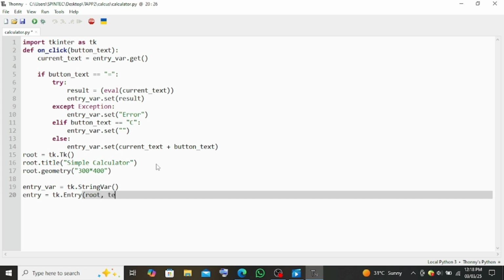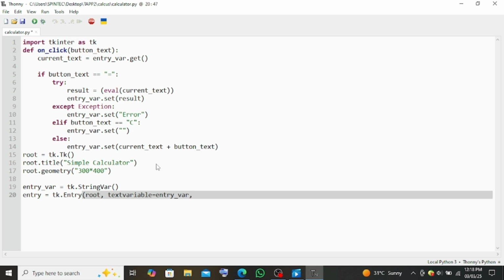So entry equal to tk.Entry. Then we have our root, our textvariable equal to entry var. Then let us define the font.